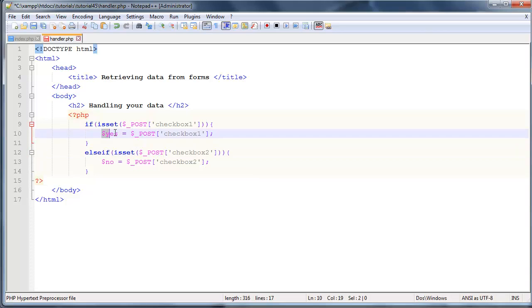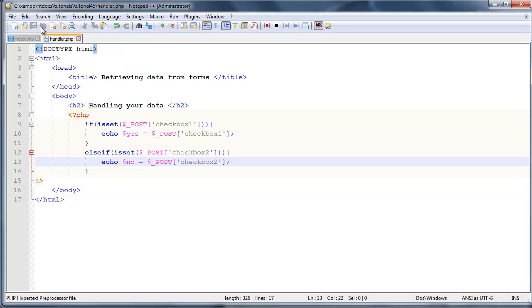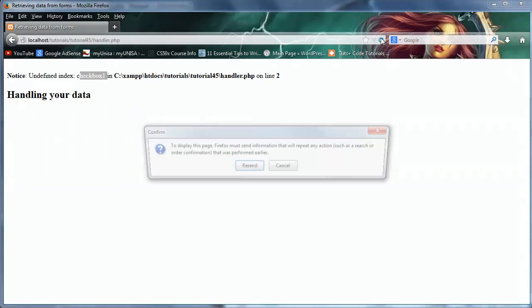Instead of creating a variable, let's just echo this out. So I'm just going to say echo, and that should actually work just like that. Then we'll echo the variable no.